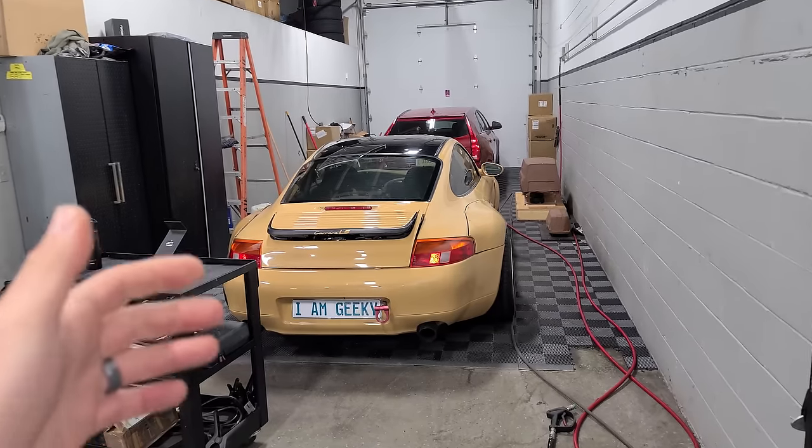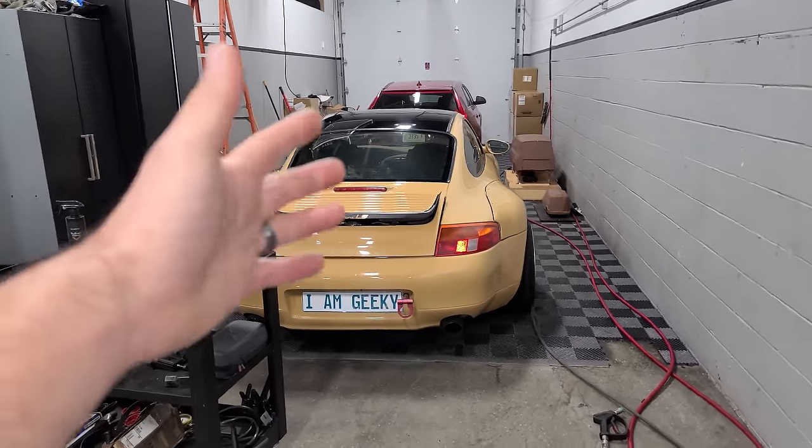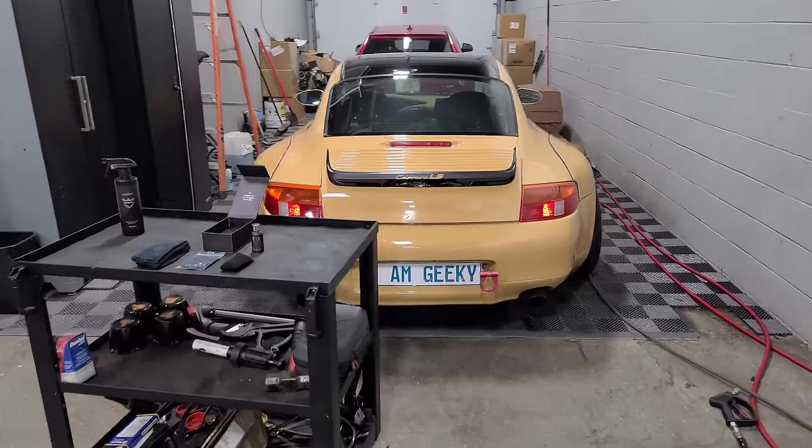Now, I always like to give new cars a bath before we rip into them and potentially discover that they need a ton of work and are gonna be dead in my shop forever.